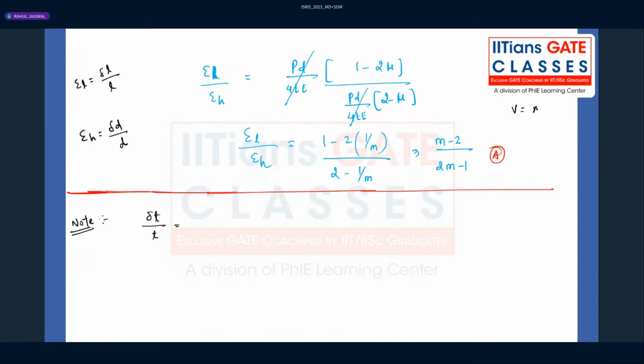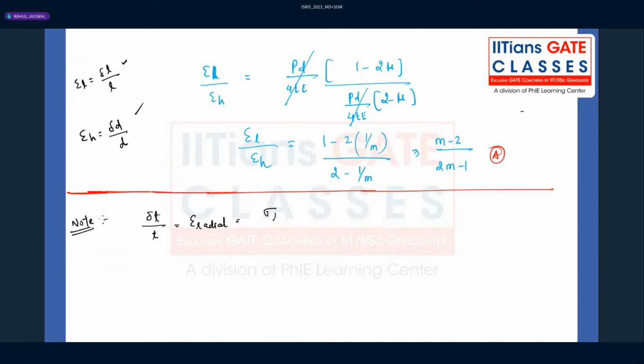volume is something like pi d t, or whatever formula we have for calculating the change in volume by original volume, and by that first you calculate the change in length by original length, change in diameter by original diameter. And if you're thinking that I can do change in thickness by original thickness using that school mathematics, then you are wrong. You have to calculate the radial strain.